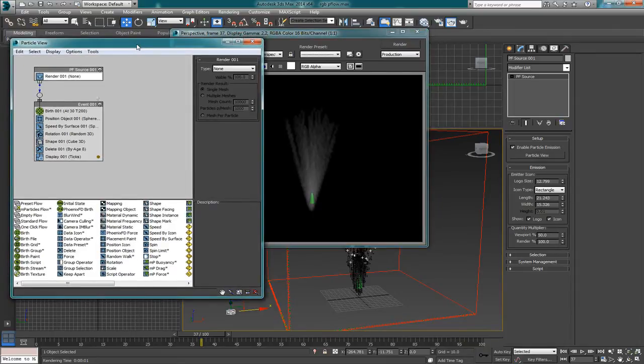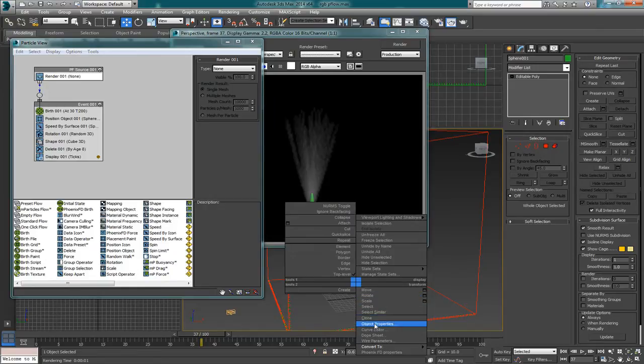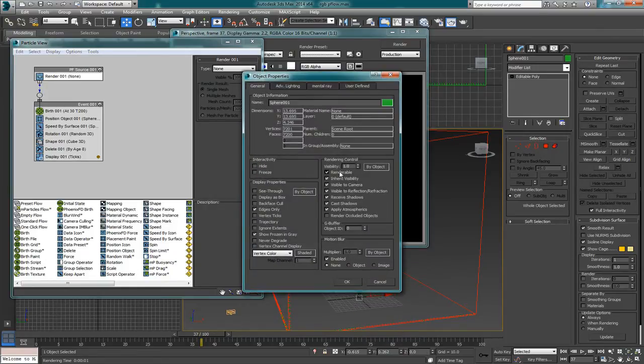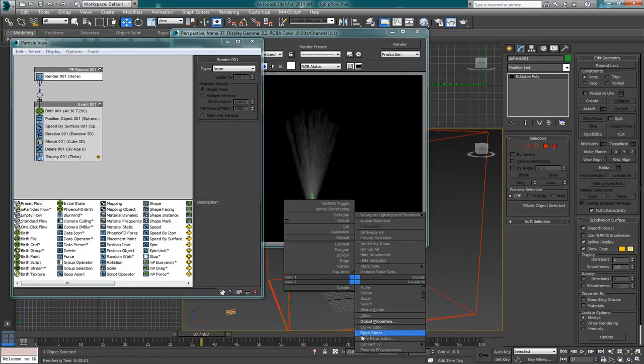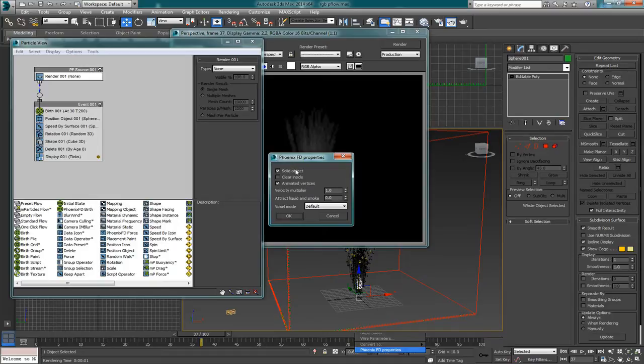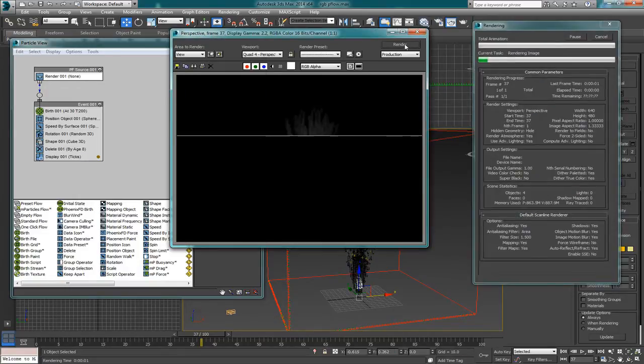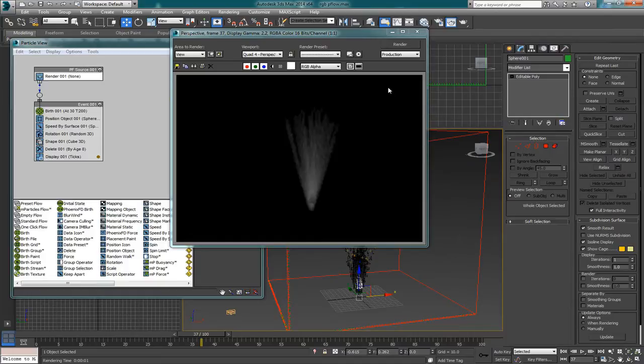And also I need to exclude from rendering our emitter geometry right here, and then I will also, from the Phoenix FD properties of the emitter, uncheck solid object. That will make it transparent to the simulation, and it will not interact with the simulator except as a source, as it is used right now. Okay, so if we render it, these are gone.